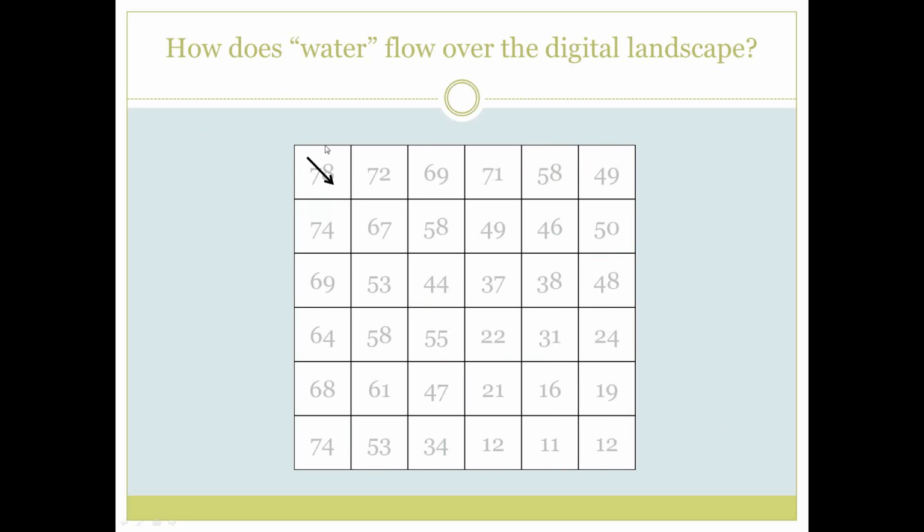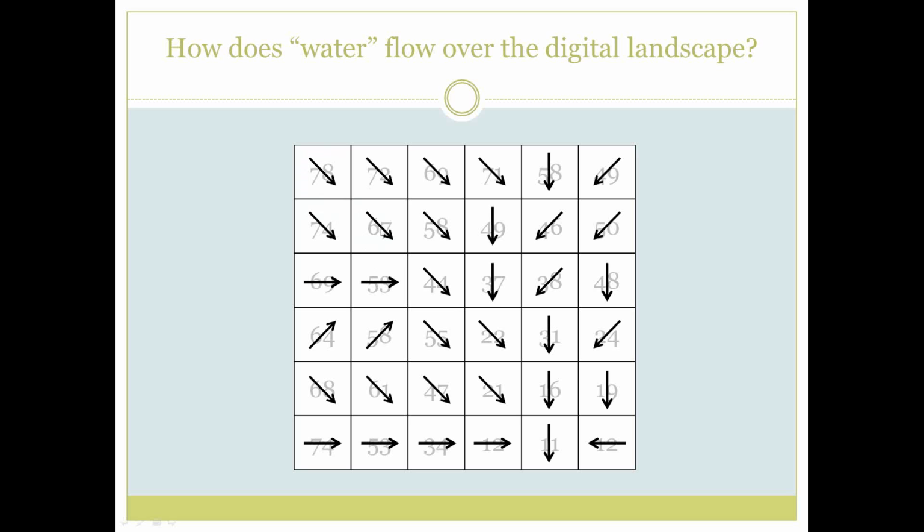So in our example here, we have an elevation of 78 meters, and we look at the surrounding cells, and the lowest elevation is 67. So the water is going to flow in this direction from cell 78 to the cell with elevation of 67. And we can go through all the cells in this example raster I have here, and we can draw on the direction of the water flow, the virtual water flow across that landscape.